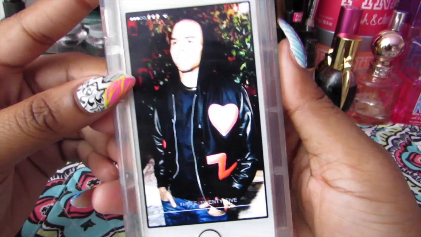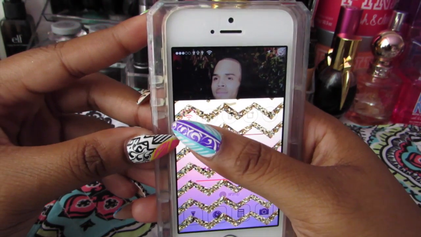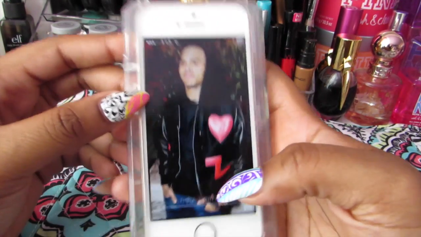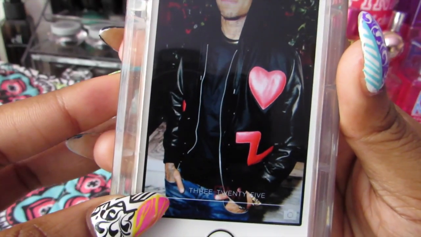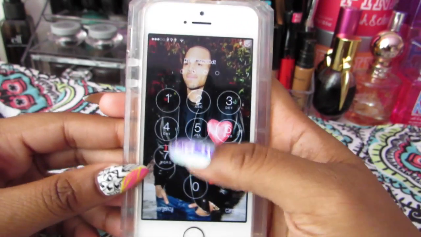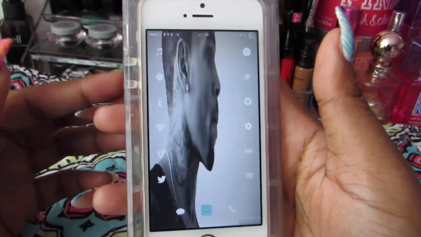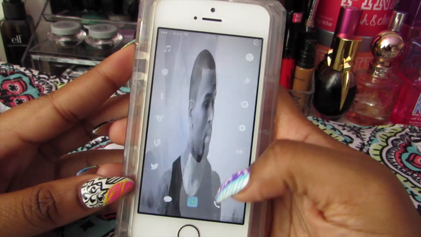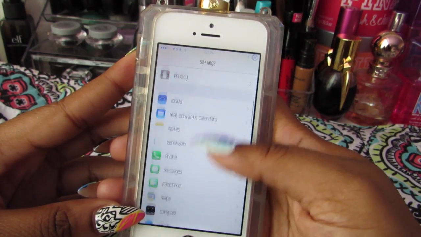So this is my home screen. I don't know if it's gonna focus or if I should turn down my brightness. There we go. And then you see there's a clock down here at the bottom. I'll show you guys how I did that in a moment. So yeah, it's gonna put my lock. This is the first thing you see when you open my phone. You see my icons and my folders and everything. So I'm just gonna go down the list of apps I have, or tweaks.